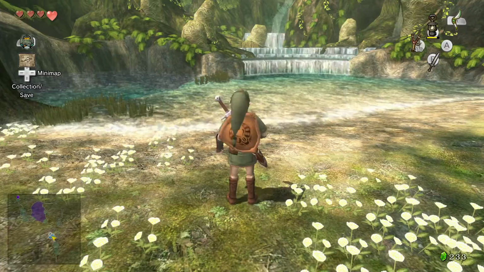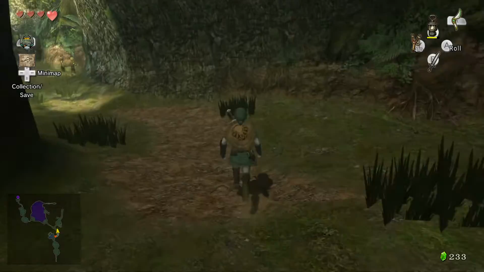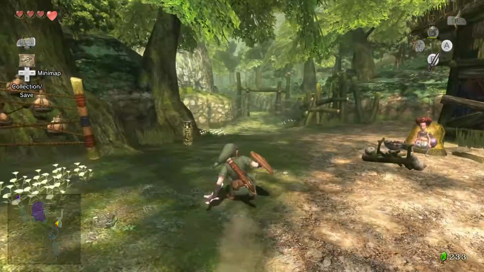And today, we are going to make our way to the Eldin region. Since we don't have a pony, we'll have to walk there, which, believe me, is very painful, as I have to constantly hit the A button to force Link to roll.